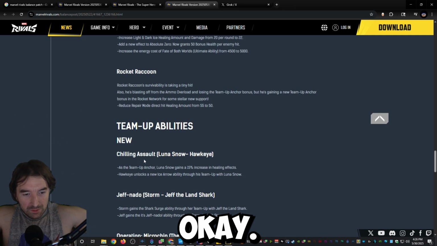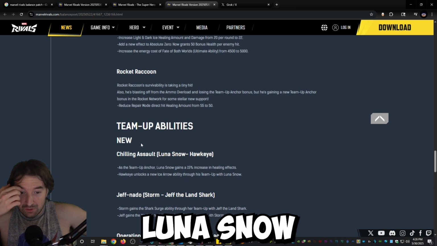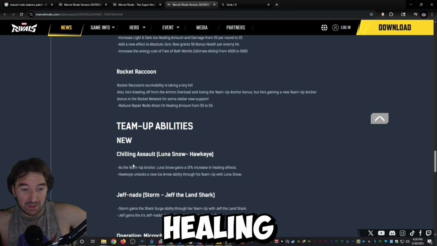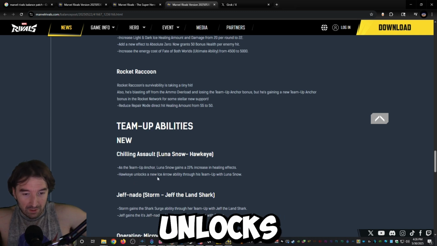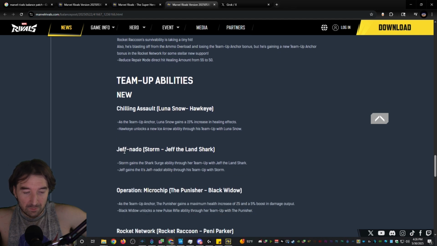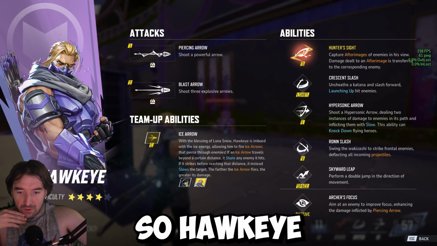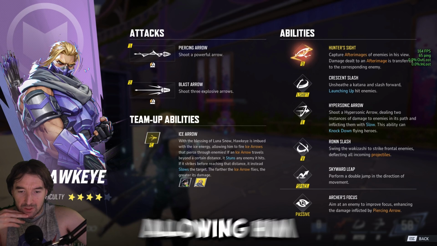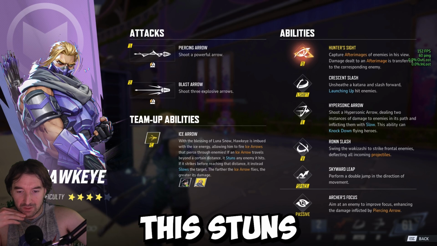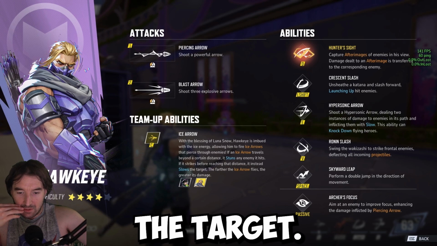Team up, okay. Luna and Hawkeye? What? As a team up anchor, Luna Snow gets 50% increased healing. Okay, so Luna, big time healing bonus. I mean, a buff. Hawkeye unlocks a new Ice Arrow ability through his team up. Ice Arrow? Okay, so Hawkeye got a huge buff. Kind of curious what the Ice Arrow does. With the blessing of Luna Snow, Hawkeye is imbued with ice energy, allowing him to fire ice arrows that pierce through enemies. If an ice arrow travels beyond a certain distance and hits an enemy, it stuns. If it strikes before reaching that distance, instead it slows the target. Damn, it's a stun.